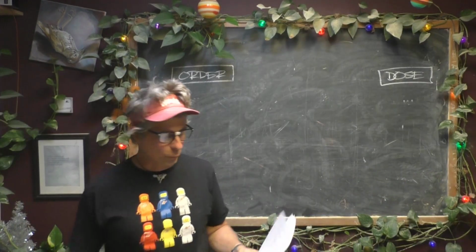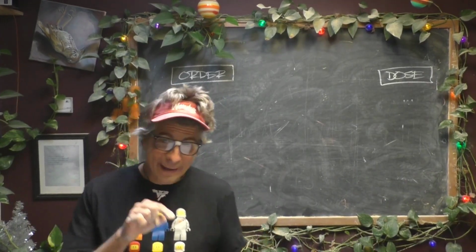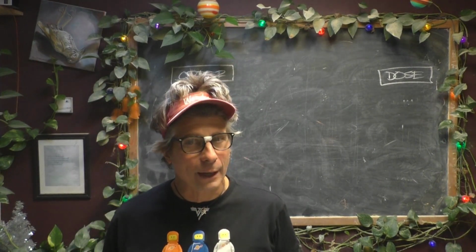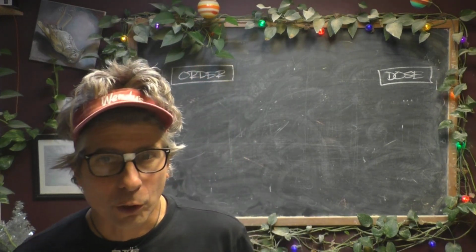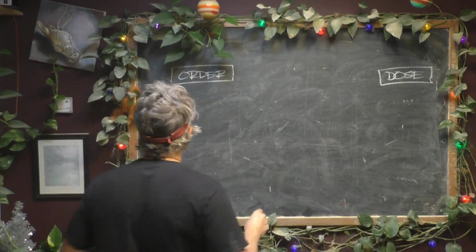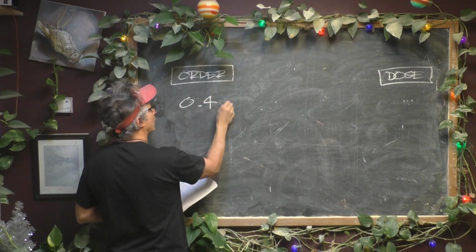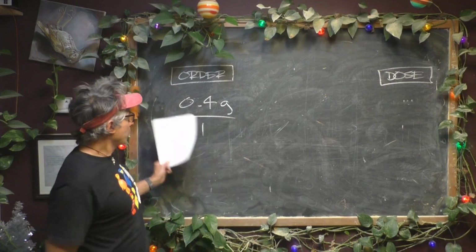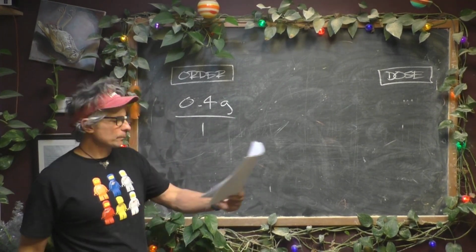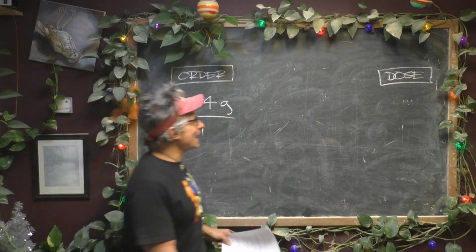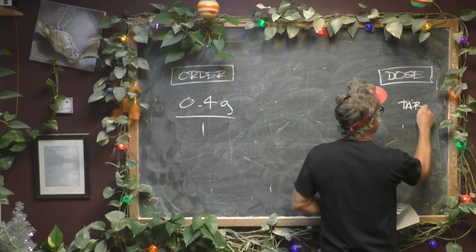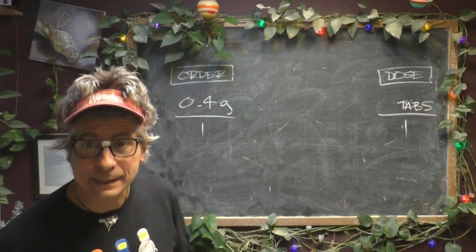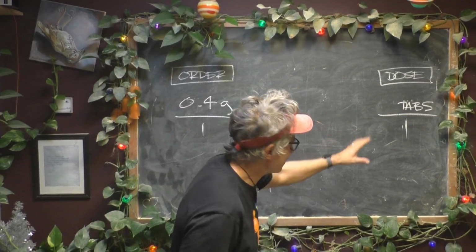Okay, got it. So that tells me something. When I go back into the problem, it says during the day. That means I can ignore the hour of sleep part and only focus on the 0.4 grams. So the order is 0.4 grams. I'm just going to go ahead and put it over 1 now because we know we're going to have to. 0.4 grams over 1. We need to know how many tabs we're going to give this patient. How many tabs? So we have to turn grams into tabs.